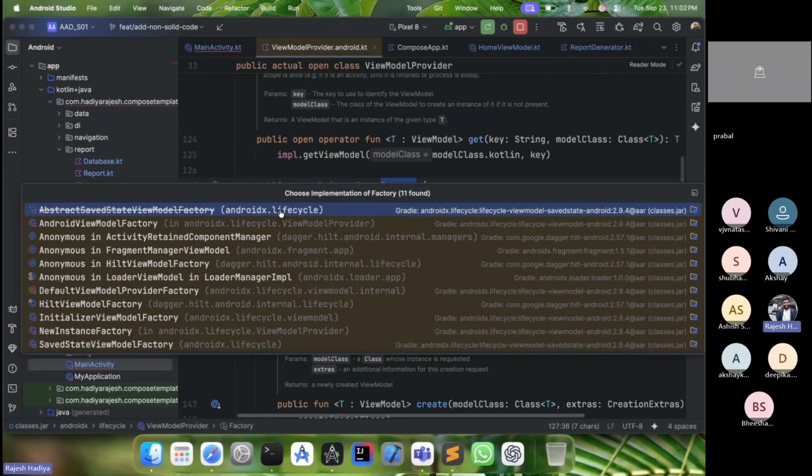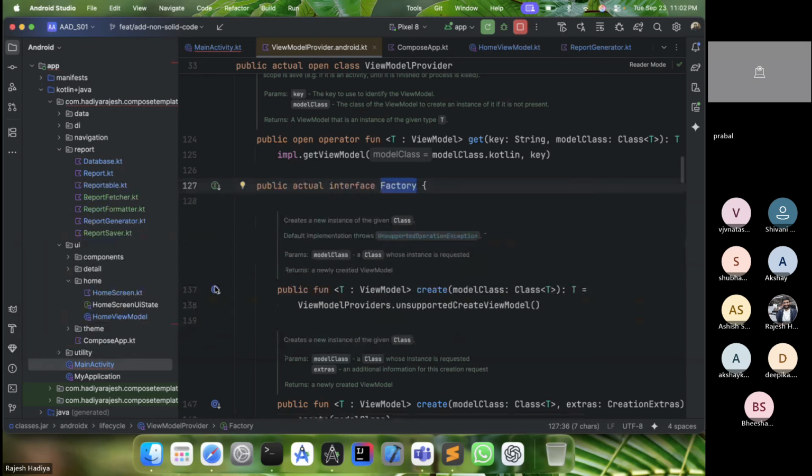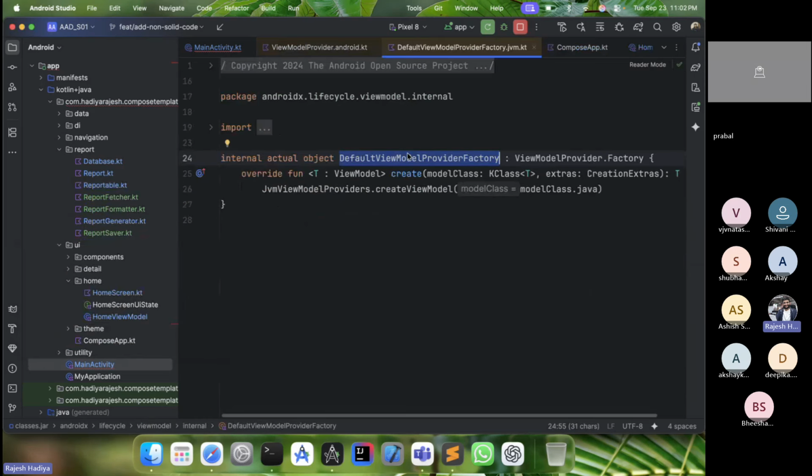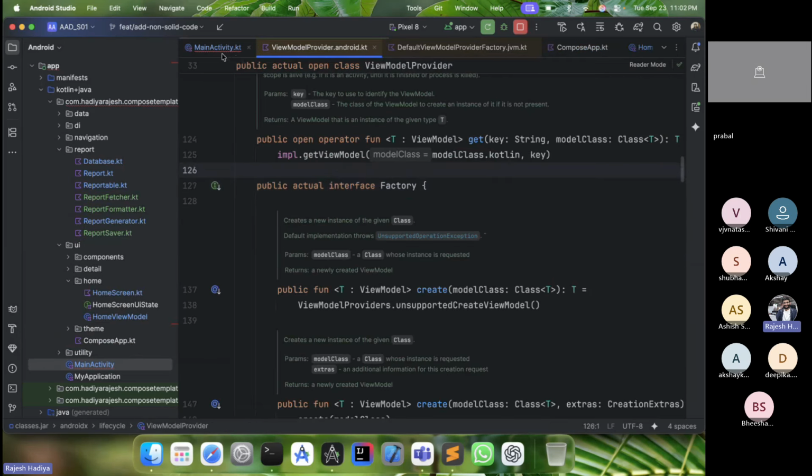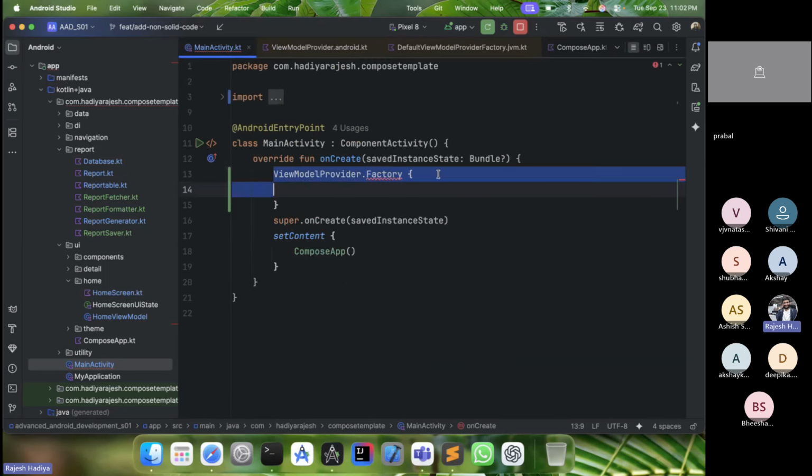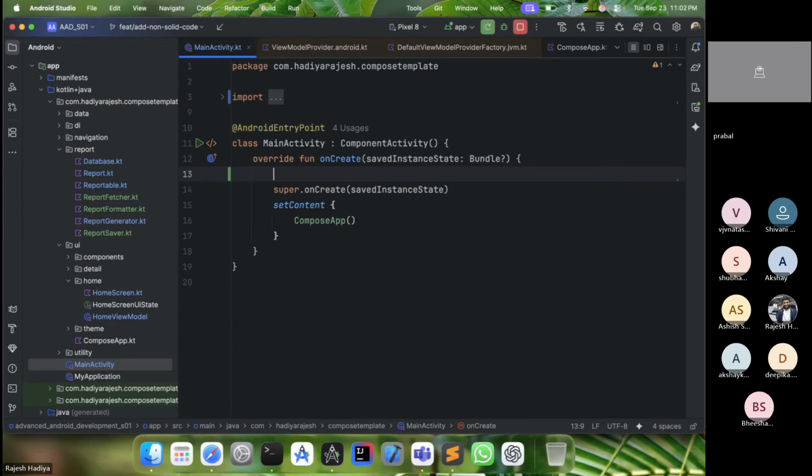Where is its implementation? DefaultViewModelProviderFactory. It's internal. But yes, to answer your question, the pattern I have seen is that factories are usually not injected. You can use it at a call site.